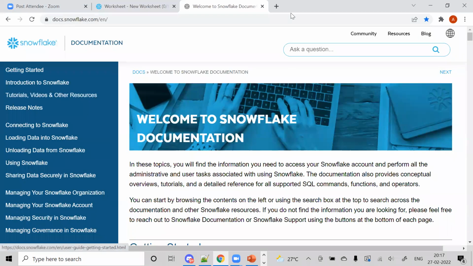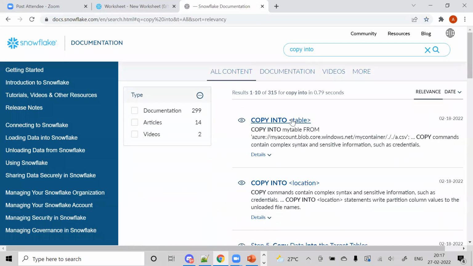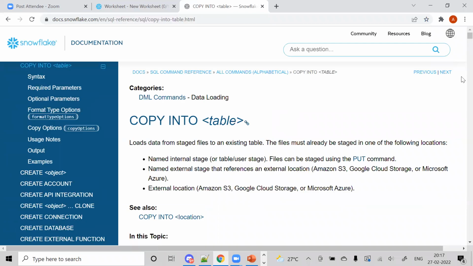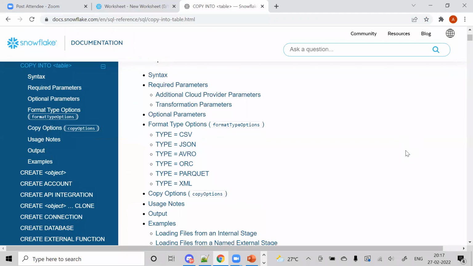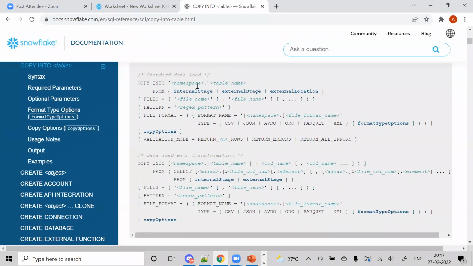Yeah, I think it's not on the slide. So you can just go to the documentation, go to copy command, and see all the options here. Copy into, from, files, and there will be an on error something here. So these are copy options.